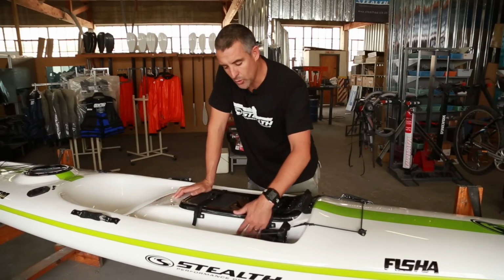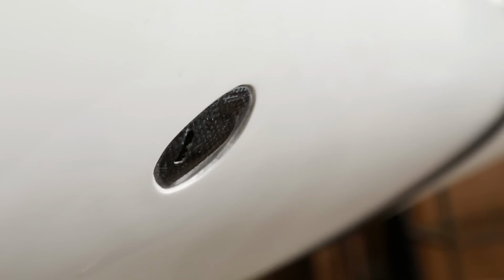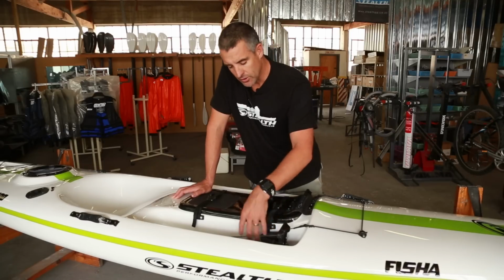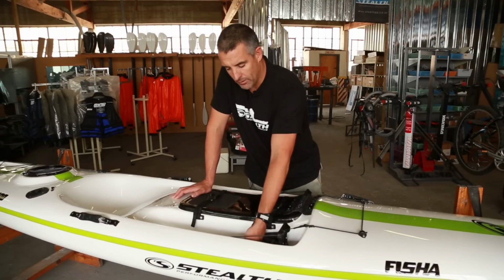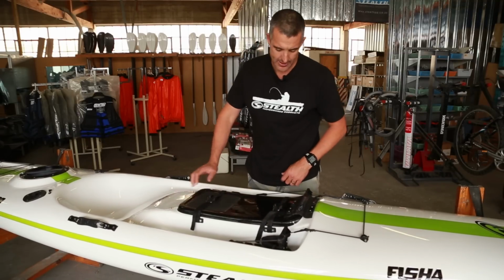In conjunction with the footwell area, we have a self-drainer in the footwell, which is a little hole to drain the water out. When you're moving forward, the water will drain out through the drain hole. So it doesn't allow you to keep a lot of cold water in your footwell area. The footwell area will drain, the water will drain out.